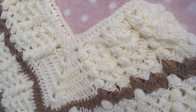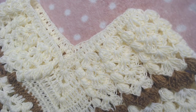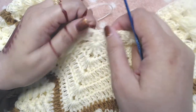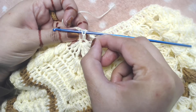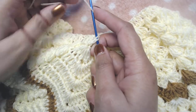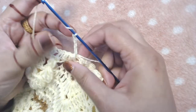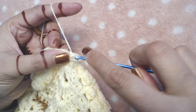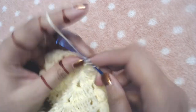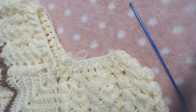Now we will work on the neckline. It will give it elasticity and texture on the neckline, and it will also give it a finishing look. Just join anywhere you want. I will put the hook from behind the double crochet, join my yarn, then chain three — one, two, three — and this chain three counts as your first front post double crochet. Then make a back post double crochet into the next double crochet, then a front post double crochet into the next, then a back post double crochet into the next. Repeat this pattern all the way to the end.